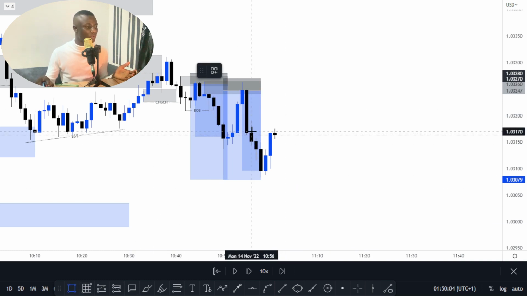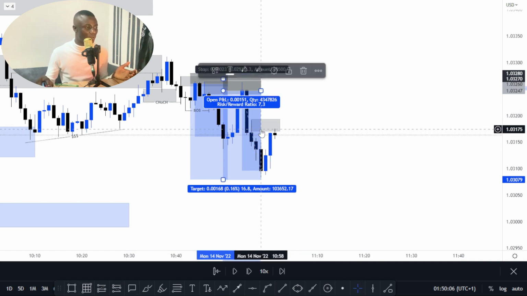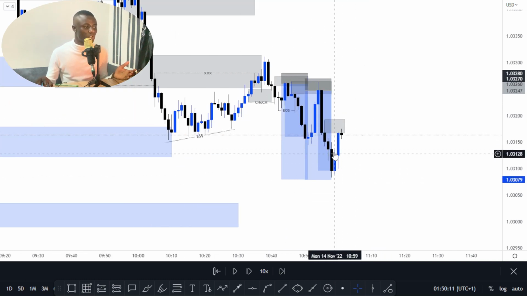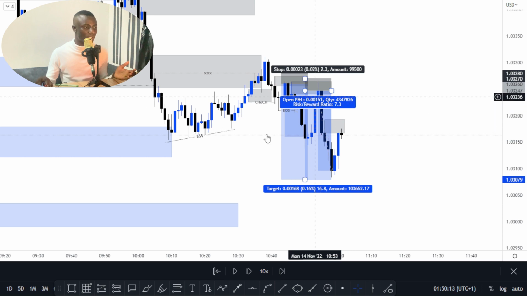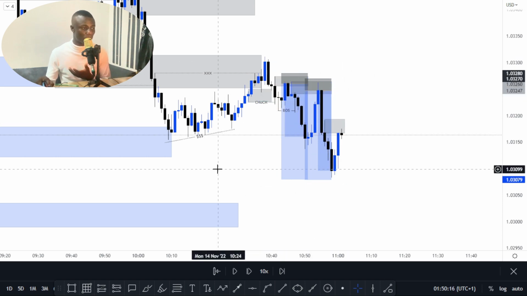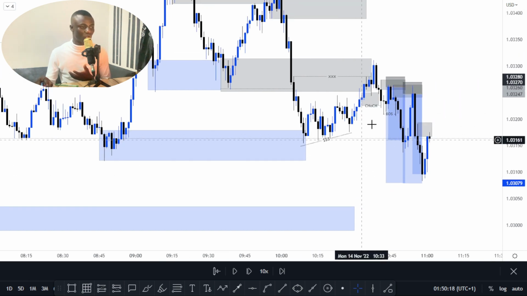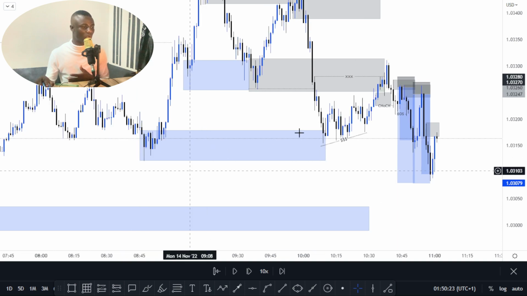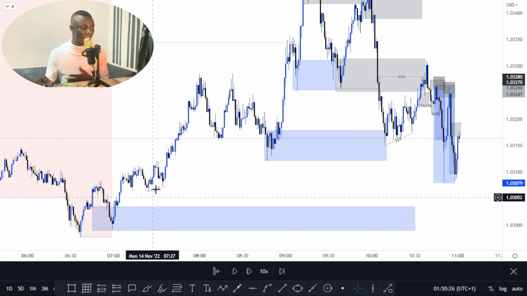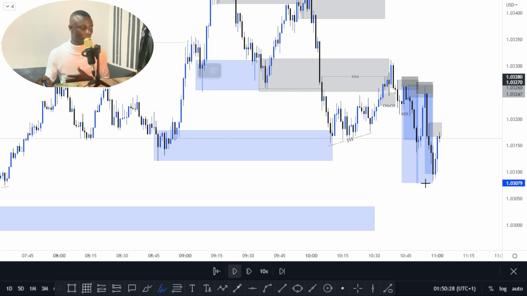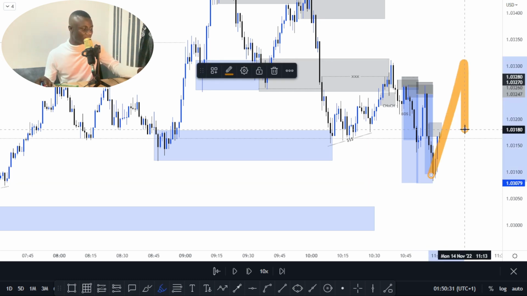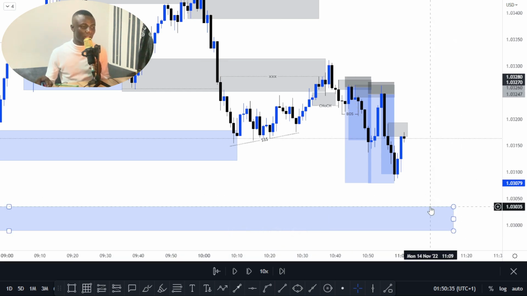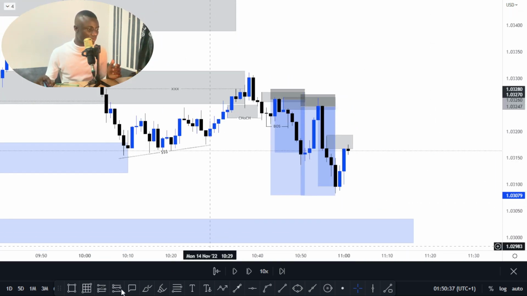And we could possibly look out for this zone as well for another opportunity. Now, but this zone is not as solid as the first two we just took. It's not as solid as the first two we just took. The reason why is because liquidity have been taken out already. Liquidity have been taken out, and look at this, price is reacting from this zone. So price can just possibly continue like this to the upside, right? But we still have a valid zone here, so possibly price is coming to that area.